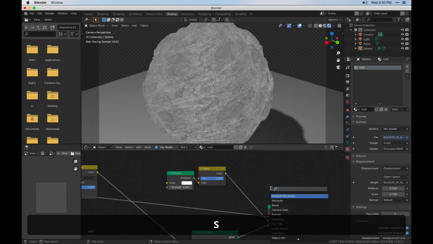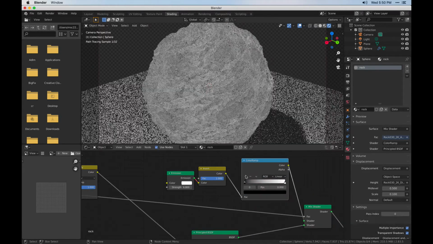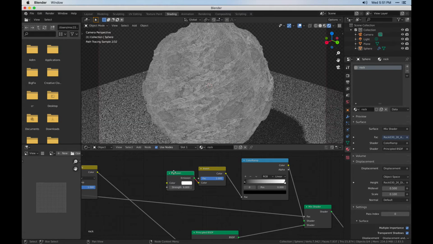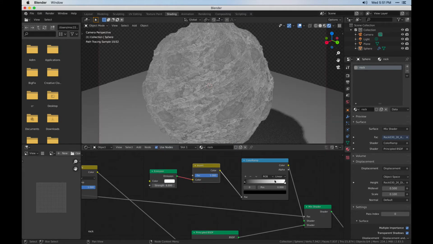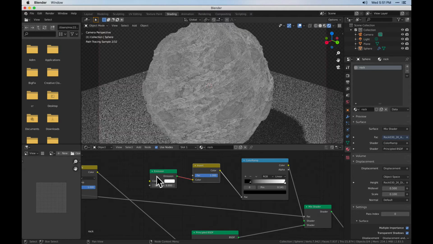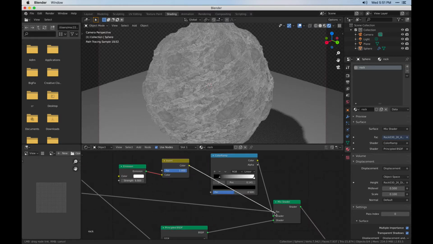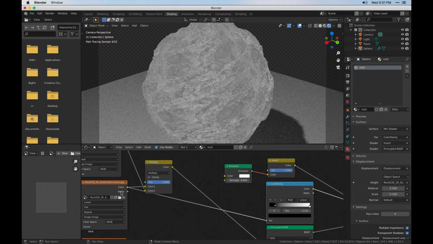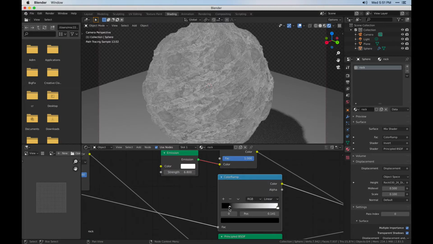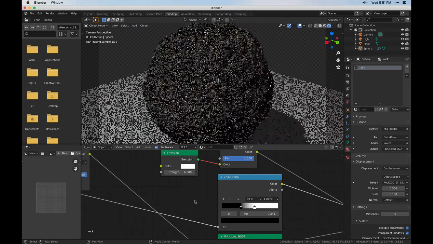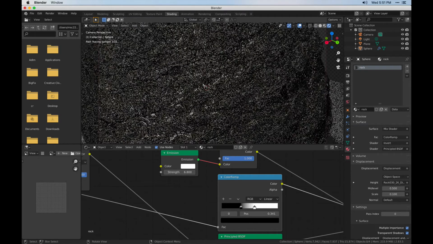So let's do Shift A, S, type color ramp. And so color ramp is going to essentially take all of our color values and map them to black and white, and we can control them with the gradient. Actually I put this in the wrong spot, didn't I? We want to put that here and actually put our color ramp on the factor coming from our ambient occlusion. Let's try that again. Okay, so if I increase this here and bring this one up, now what we're getting is a little bit of emission coming out of these spots.